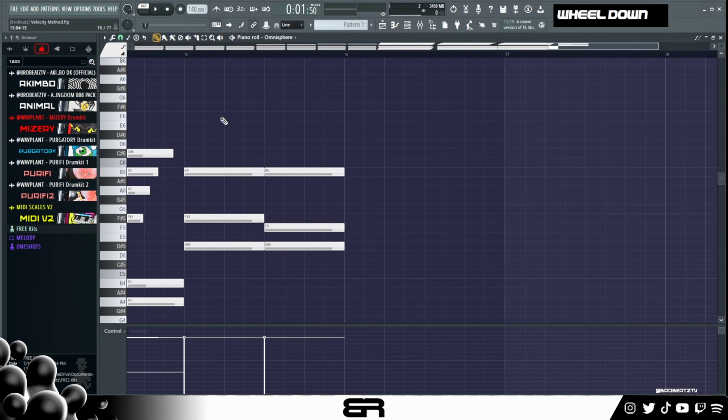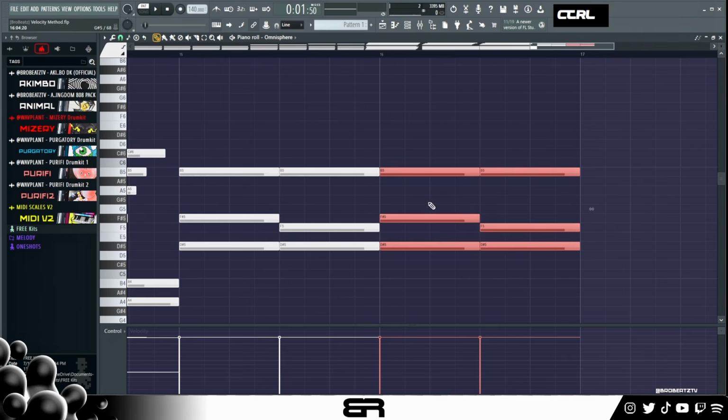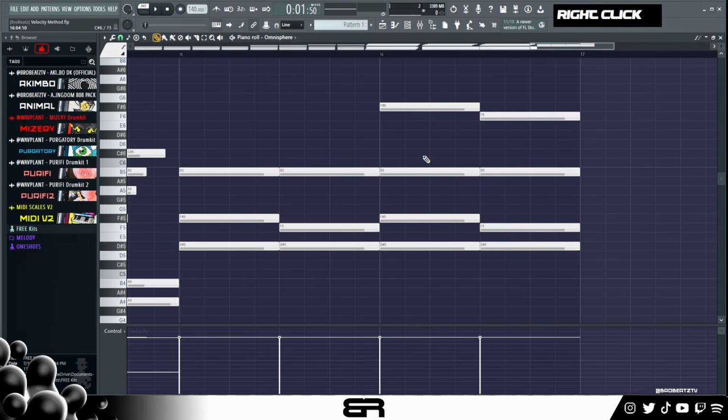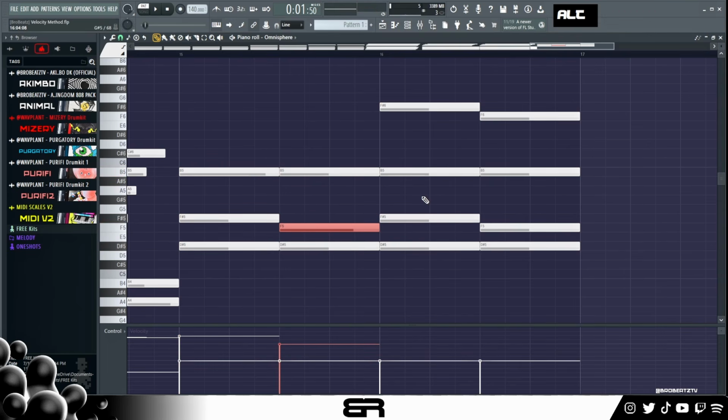But if you like stuff like this, there are two ways. You could copy this up, and you could obviously do other things, but now you can use the velocity method. Let's be real, with a lot of dark melodies, a lot of the chords are pretty much the same, and it's kind of hard to deviate. So here's a way that you can deviate. You can say, okay, I want this note to be a little bit stronger. Pull it down, pull this up, pull that up, and so on. I'm just giving a rough example.